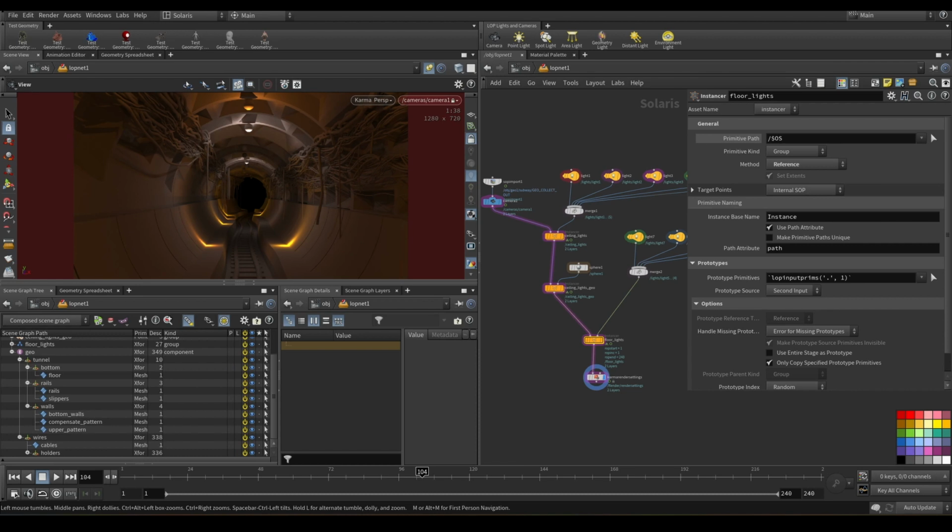We'll go back a bit and refine the pattern at the very beginning of our setup quite a bit. We'll discuss the organization of the project and my approach to it. We will start to familiarize ourselves with the LOP context from a practical point of view and create a convenient hierarchy of objects in the LOP context. We will use the already learned approaches, only this time to create procedural lighting. We have a lot of stuff to cover, so let's get started.